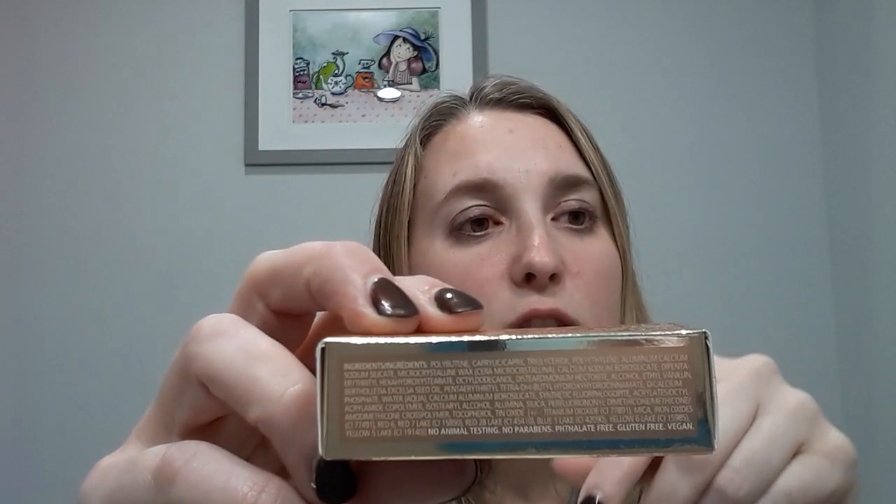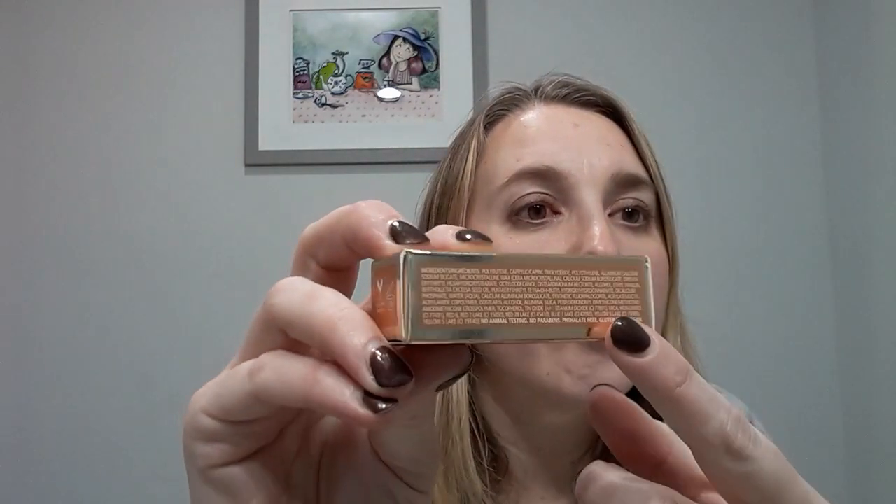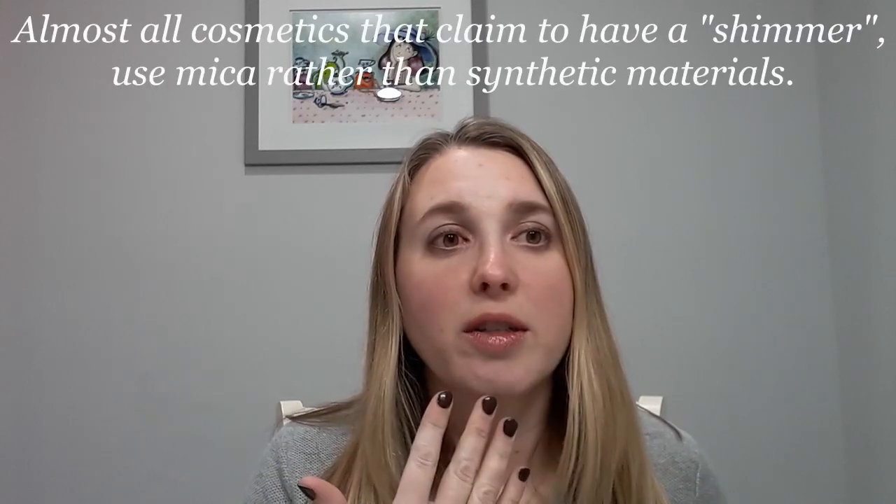Let's talk about the ingredients: mica is towards the end of the list. Mica is a very sparkly rock that when used in cosmetics can be ground up very finely. Because the sparkle is actually coming from mica and not synthetic glitter, there are no large chunks — you can't feel it. After reapplying throughout the day I really don't feel any grittiness. One thing I have noticed though is fallout — you can see sparkles on the rest of my face.